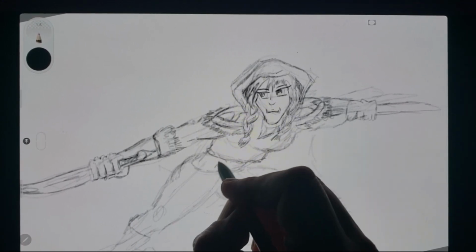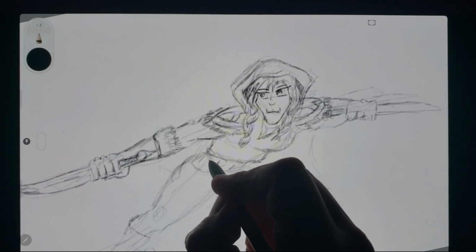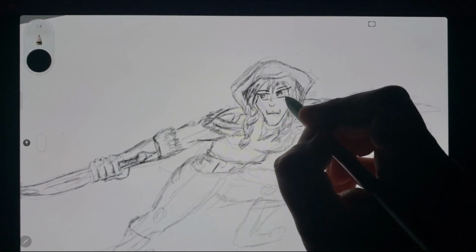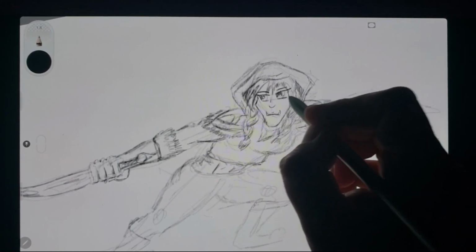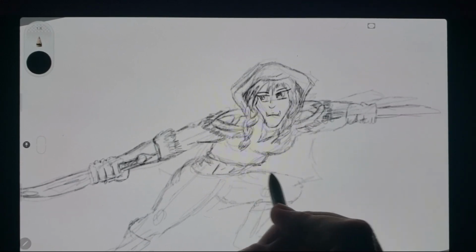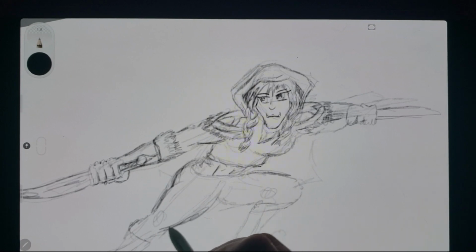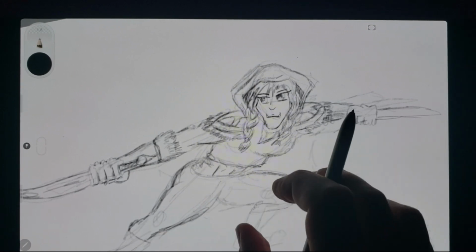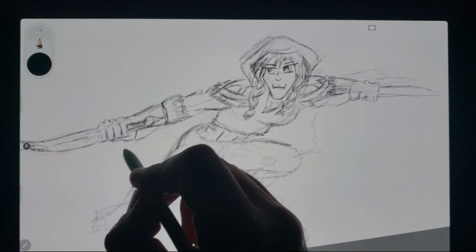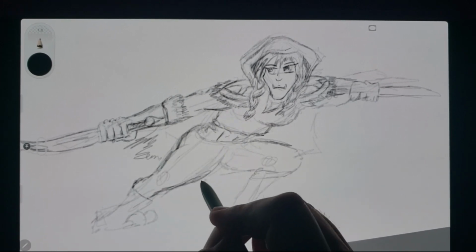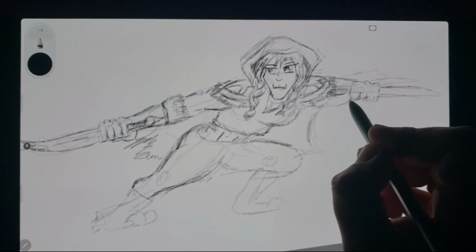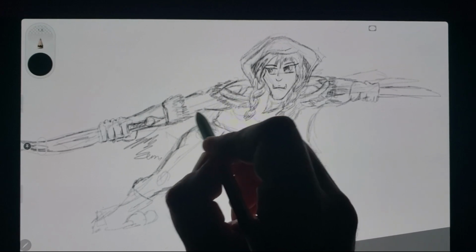As I continue the designing here, I'm keeping her outfit pretty simple. Outside of the leather pauldrons, she is going to be very, very basic in her attire. She is a rogue. She needs to be able to move. She needs to be able to get into places silently. So she doesn't want to wear any heavy, clanky armor, just her leather pauldrons, just her outfit.